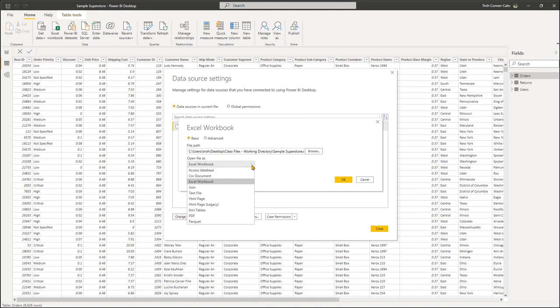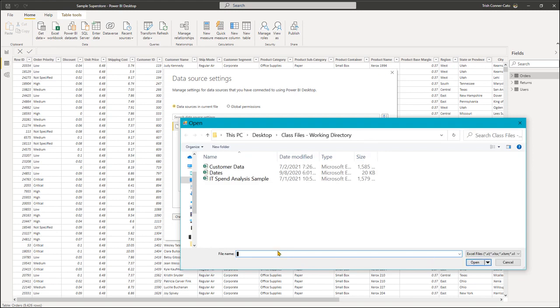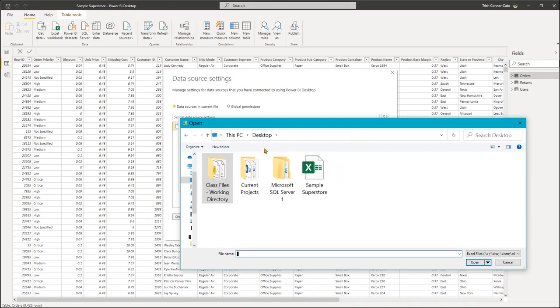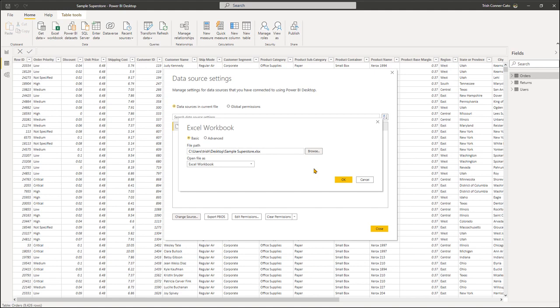Depending on what kind of file it is, it normally will select the right type, but always verify that it's the right one selected. So where it has that path, I'm going to click on Browse, and I'm going to browse to where I put my Sample Superstore file, which is just on my desktop now, and I'm going to double click it. Once it has the path, it will be able to continue.